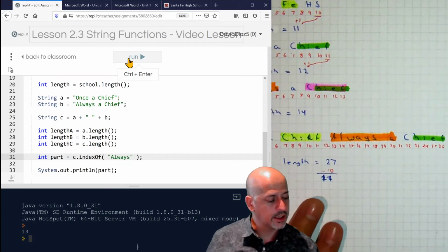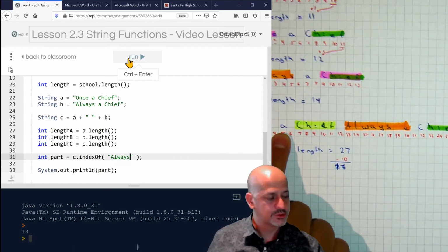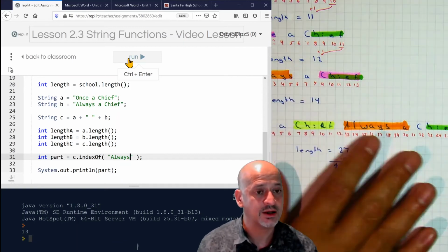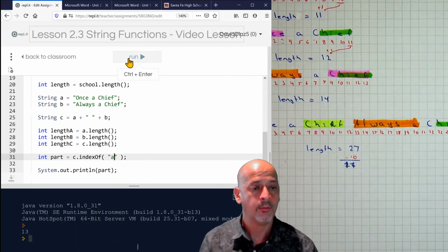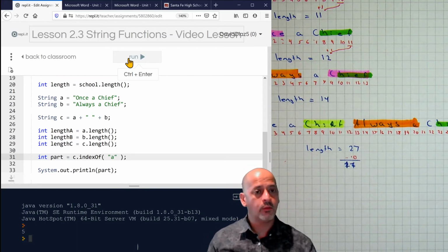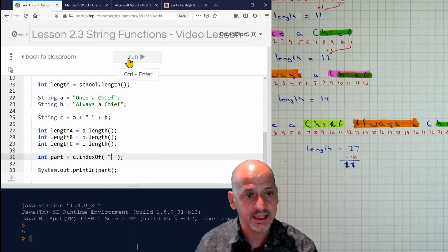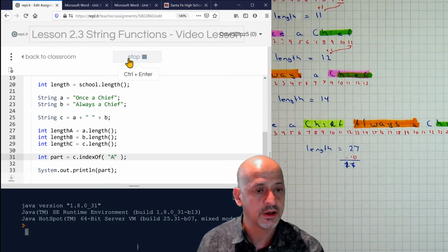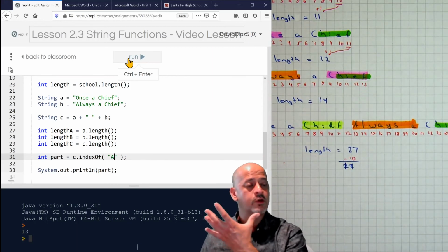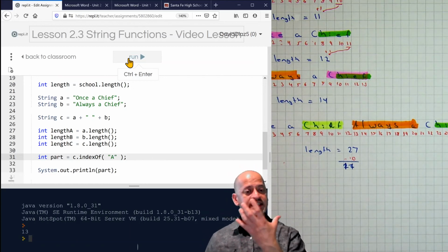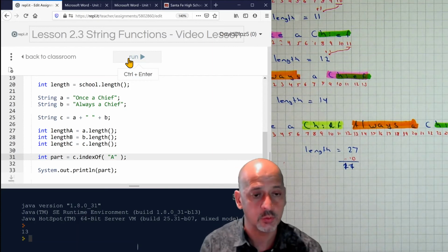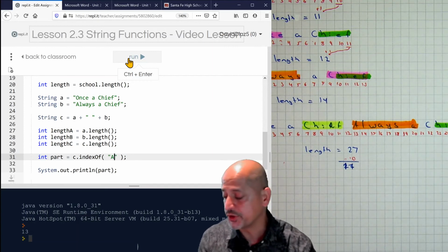If I want the word a, well, there's 1, there are 2 in there. So therefore, it should always give us the first one. Now, remember that uppercase A and lowercase a are 2 different letters. So therefore, that is a 13. So index of is to be able to see if we can locate a section of the string that has that specific thing that you want. And you have to remember that it is going to return an integer.